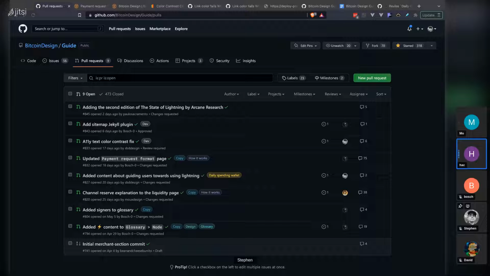Hey guys, this is HAC, Heavily Armed Clown in the GitHub, or not in the GitHub, sorry, in the Slack. I just wanted to talk to you guys about a project that I've been working on. First of all, I'm not a designer, so I've been making use of all of the Bitcoin Design UI kit assets, which are really awesome. Cool, nice. Welcome. Thank you.